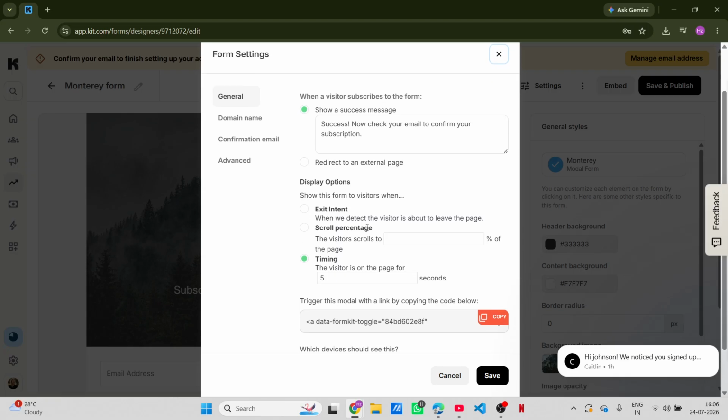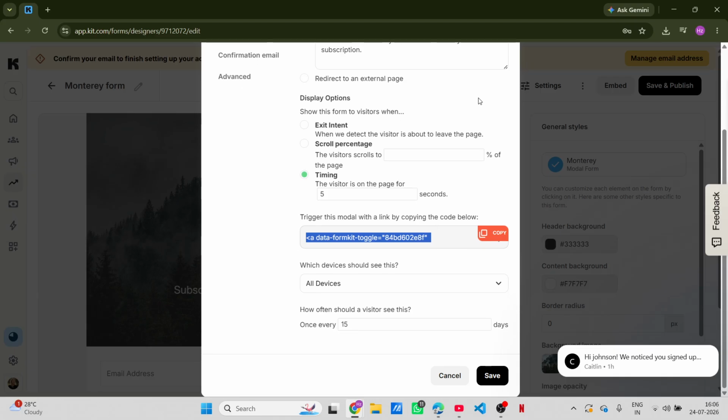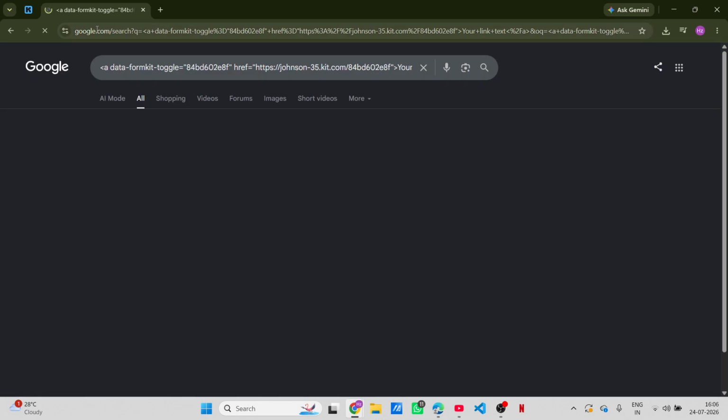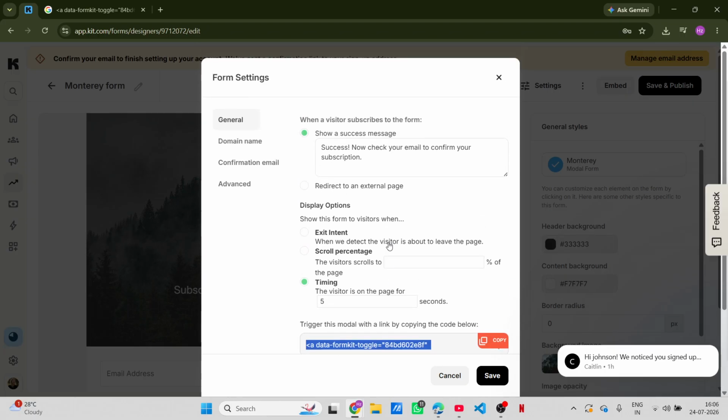It's in this settings window that you'll find the form ID. Look at the URL in your browser's address bar while you're in this settings window. The URL contains a long string of numbers and letters at the end, which is your form ID. For example, if the URL looks something like this, https://app.convertkit.com/forms/123456/settings, the number 123,456 is your form ID.